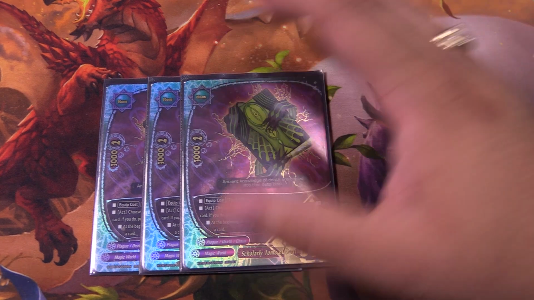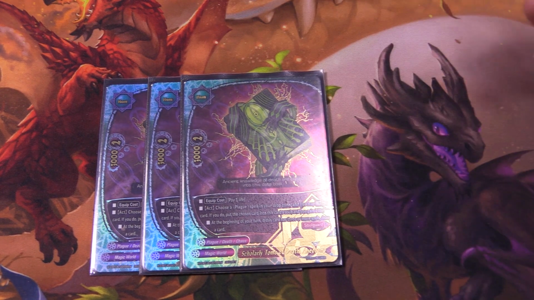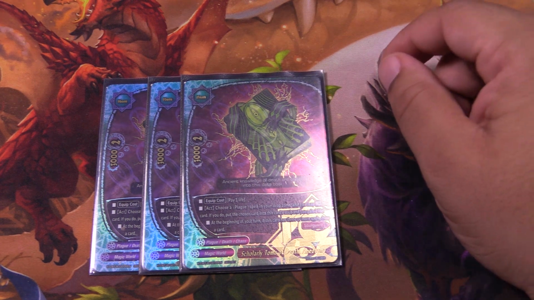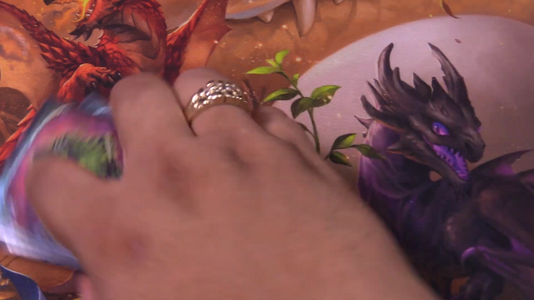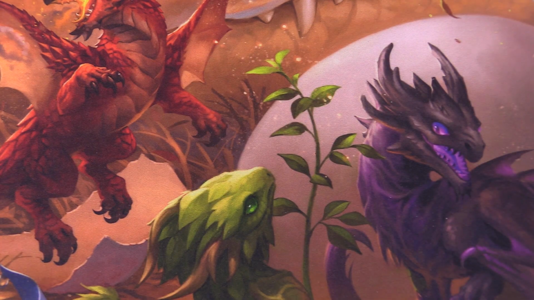3 of the tomes. You need it. If you're not running it, you're playing a really weird version of Plague. That's all I gotta say. Very simple. And one of your other draw cards, even though it's kind of weak in that sense, but strong at the same time.